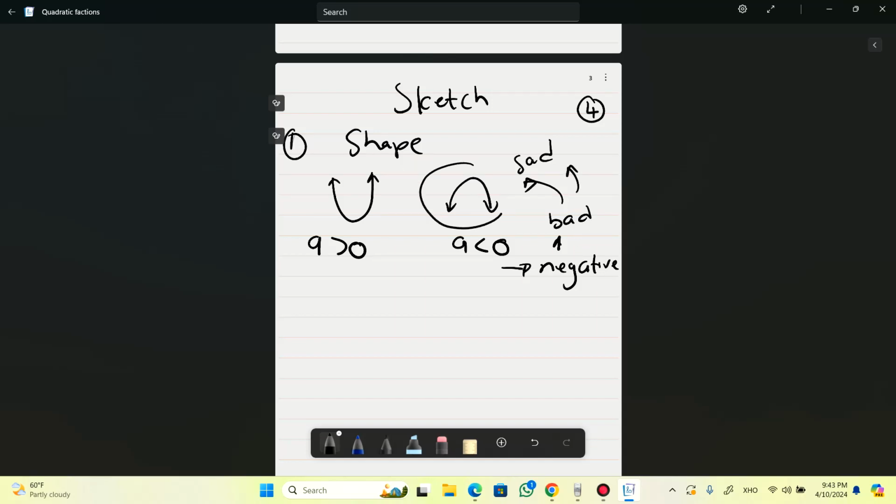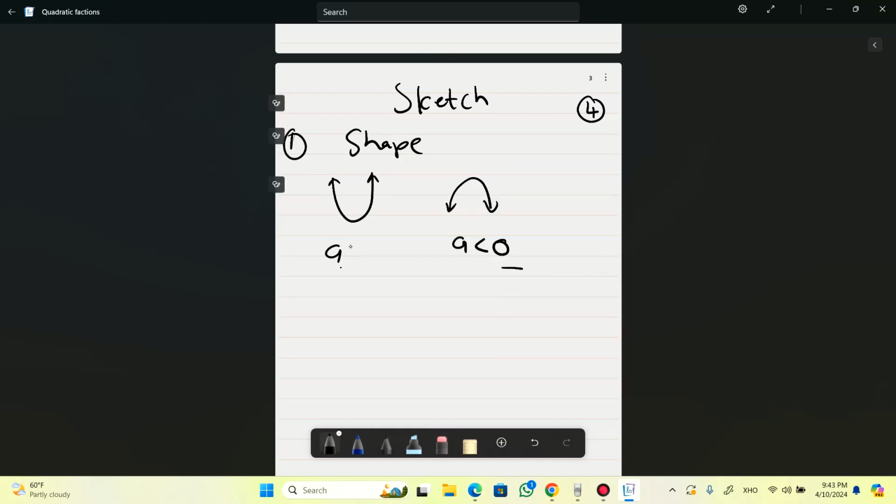So my graph will look something like that, right? And when I'm positive, I'm happy, right? So when I'm happy, I smile, right? And hence think about this emoji here, right? So make sure that you understand the shape of the function before sketching it, so that you will know whether you're on the correct path or not, right? So that's the first thing there, to understand the shape.